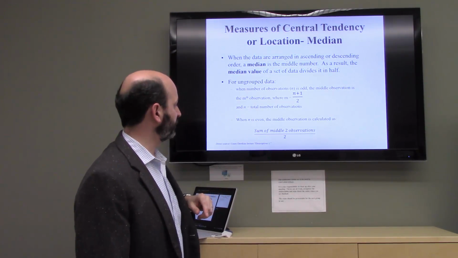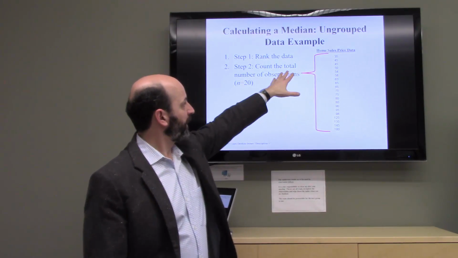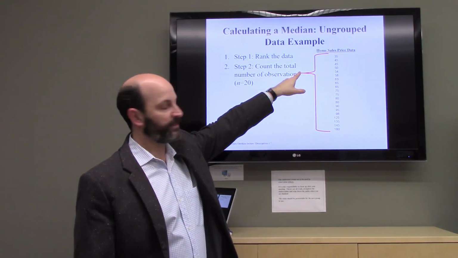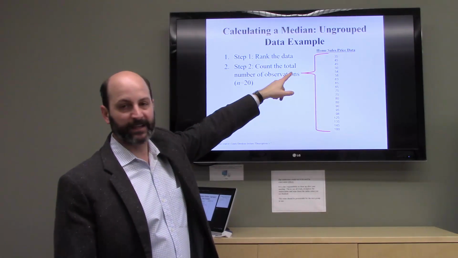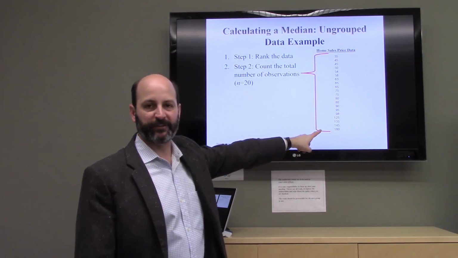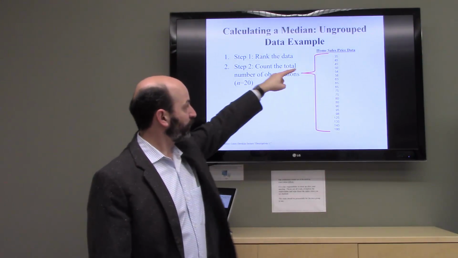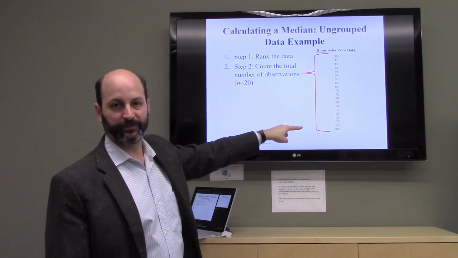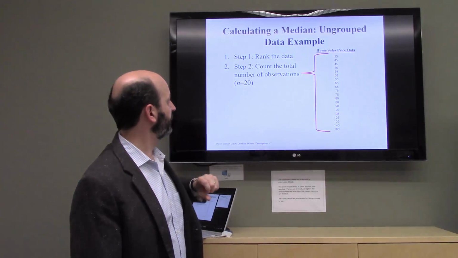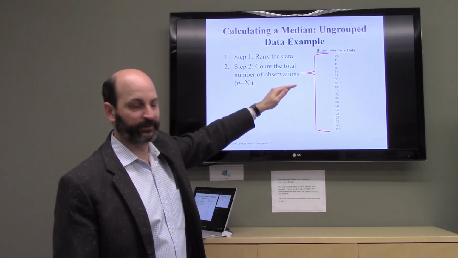And here's an example. All right, so here we have 20 observations. And in this case, we're saying it's home sales price data. If you added thousands to that, we're going from, say, land that might be at $35,000 up to an observation of $180,000 for a home, okay? We have 20 observations. If you count those, it's 20. So you're going to count those after you've ranked the data in some kind of order, ascending or descending.